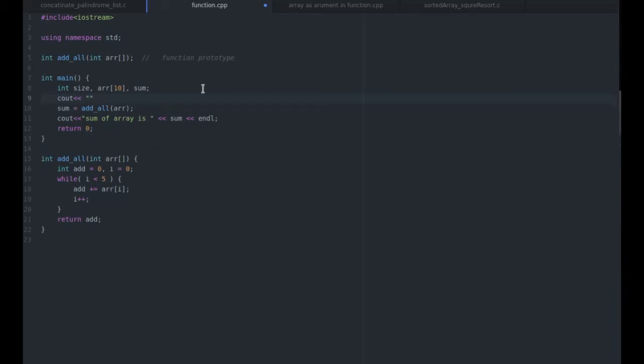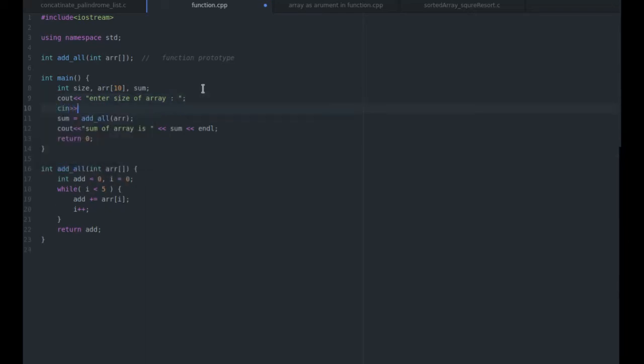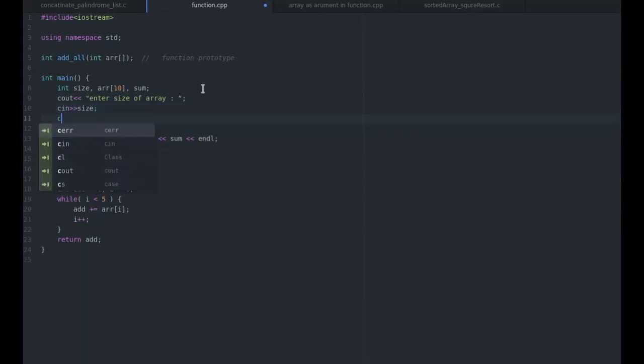So it will be a more user friendly program than the previous one. So: enter size or number of elements, out of 10, then cin size.